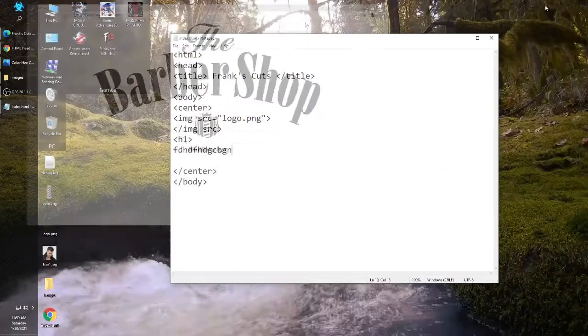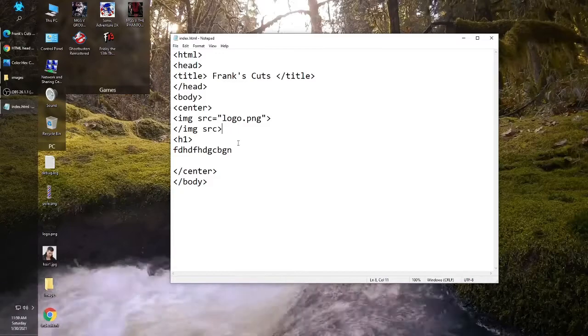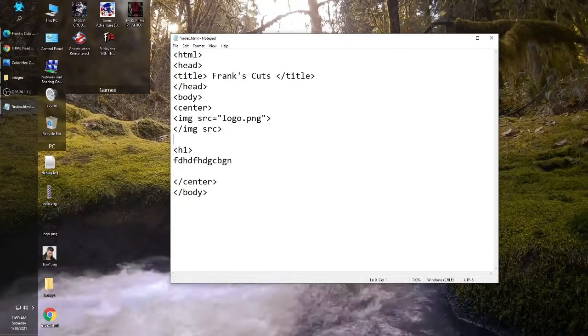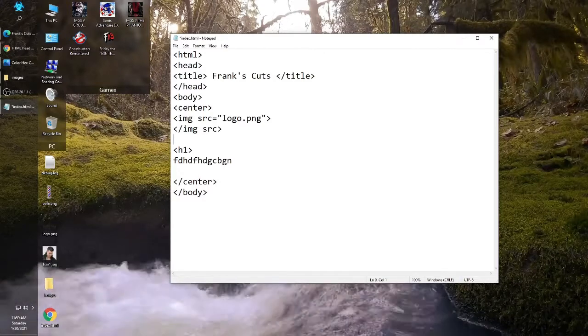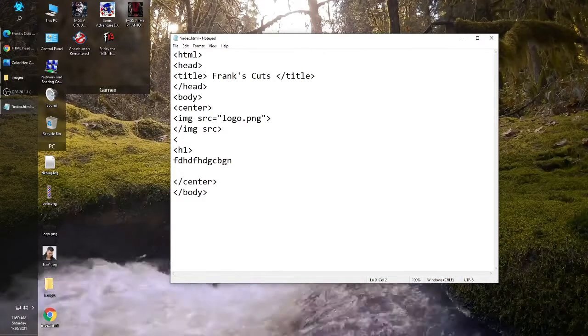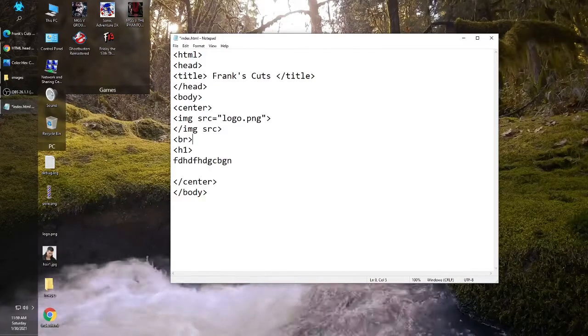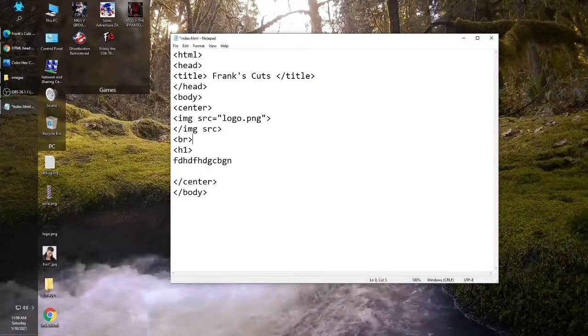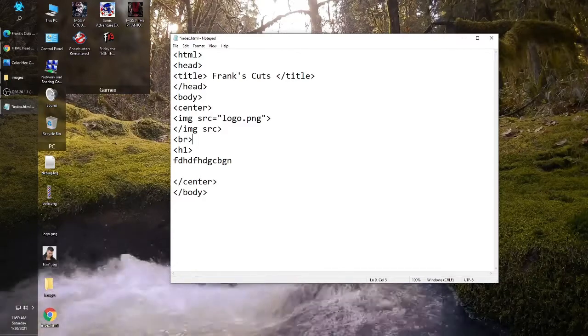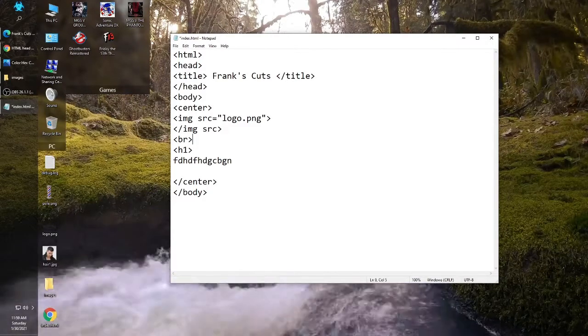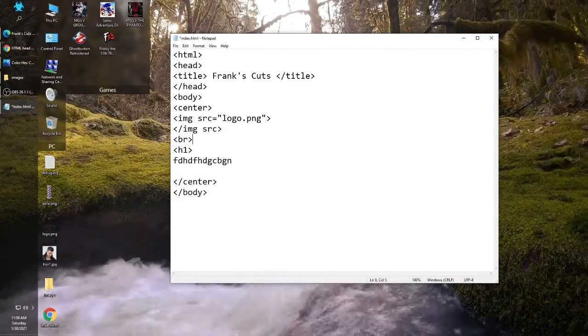So, in doing so, right past the image source, I'm going to create a break, which is another tag, and we're going to select BR in that tag. And what that'll do is that'll break away from the side of it and put whatever's underneath the image instead of on the side of it.